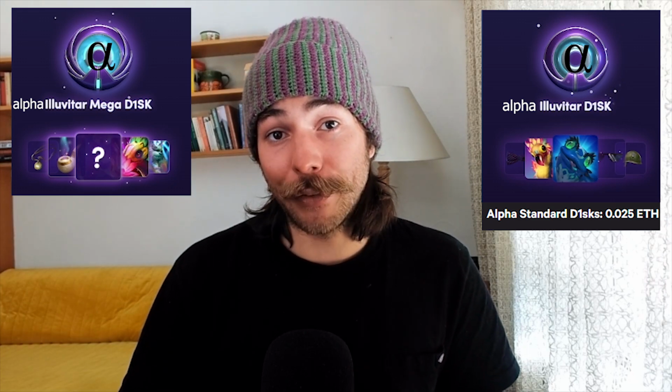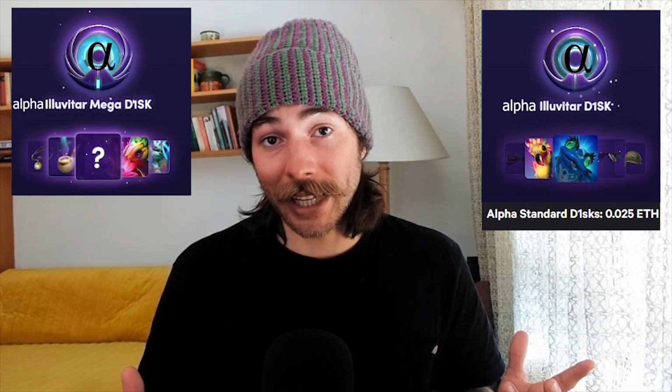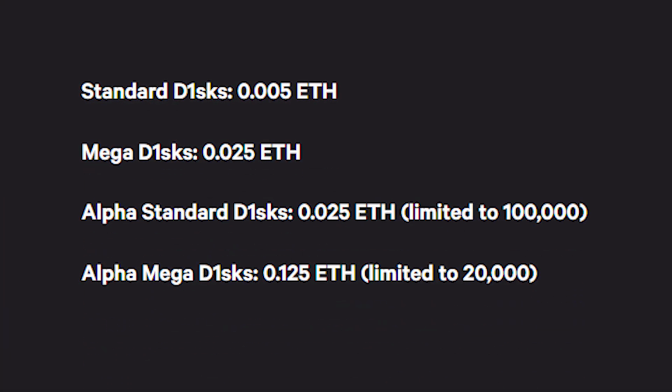So the standard disc will start at 0.025 Ethereum, $40 USD at the moment. The mega discs of the alpha edition will cost 0.125 Ethereum, which is around $200 USD at the moment. All those prices are fixed in Ethereum.